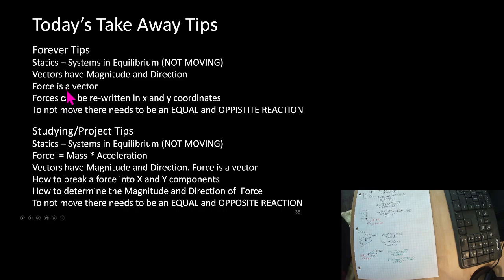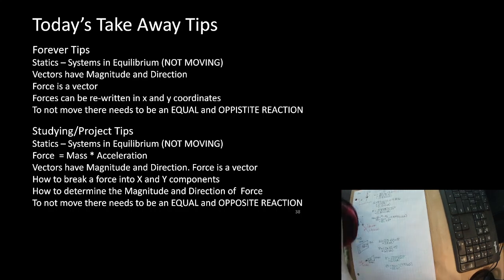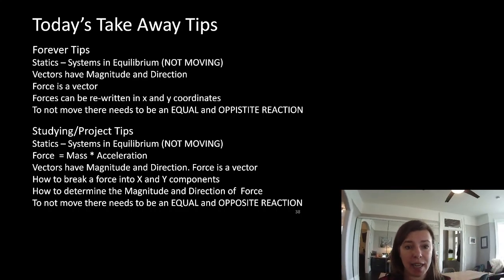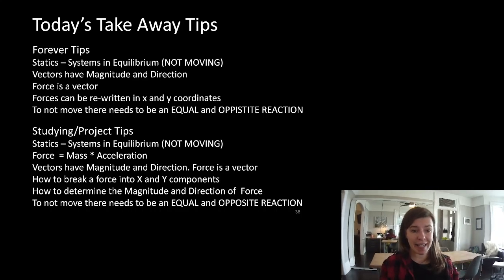So what are our takeaways? Statics. The system is in equilibrium. It is not moving. It is not moving up and down. It is not moving side to side, and it is not moving in and out of the page. We have an object that is not moving. That is what we want for our buildings. If it's moving, it's not in static equilibrium, and we've got a problem. So remember, for your project, when you pick your object, you want to make sure it is in static equilibrium in all the directions. You're going to draw images that illustrate that. You don't have to do math for it though. I'm not making you do math for that part.